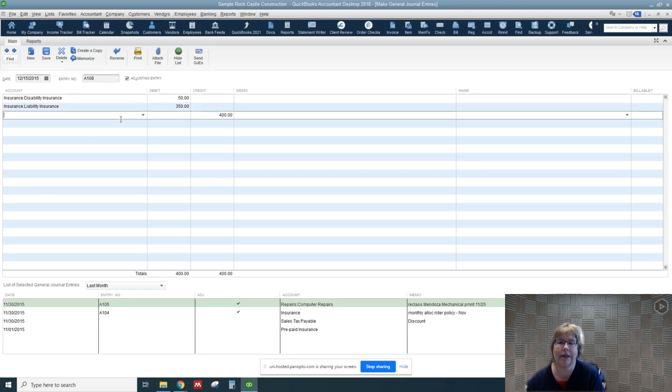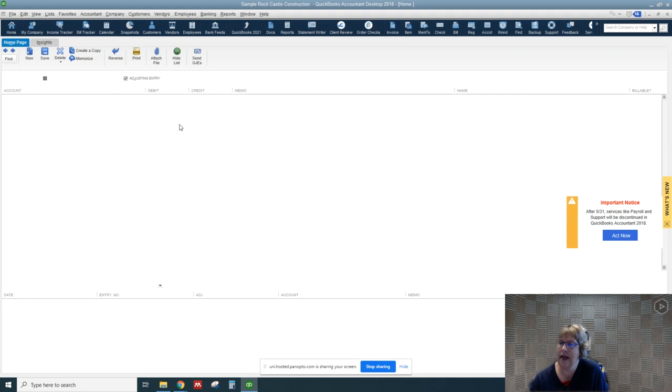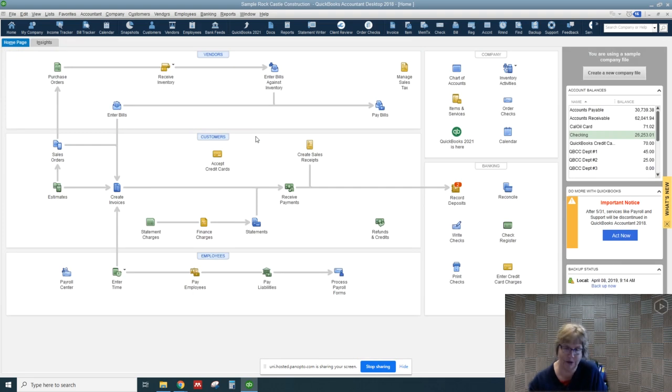Once we go to the last line, it automatically forces us to put in a credit of 400. That's a great thing. QuickBooks is always going to force you to make a balance entry, which will help the reconciliations later because you really can't be off on those reconciliations. So I'm going to call this prepaid insurance for our credit. Everything looks good. It is an adjusting entry. And this is just to help track. It doesn't really change the functionality. And let's go ahead and save and close.